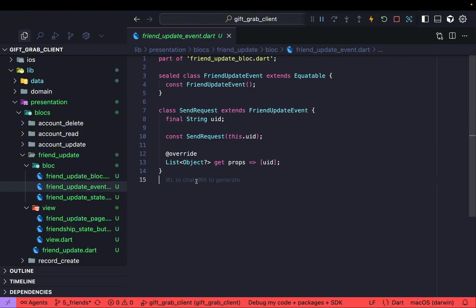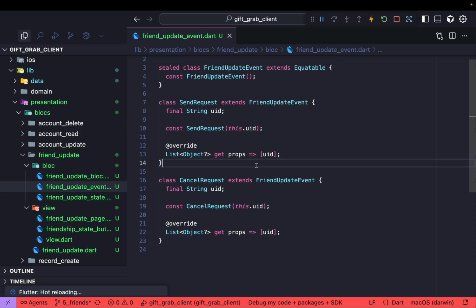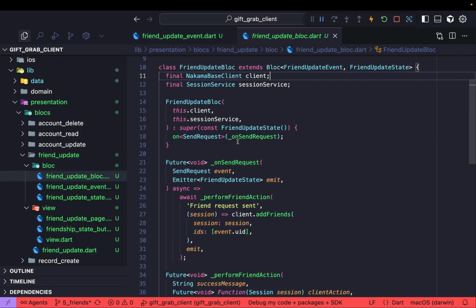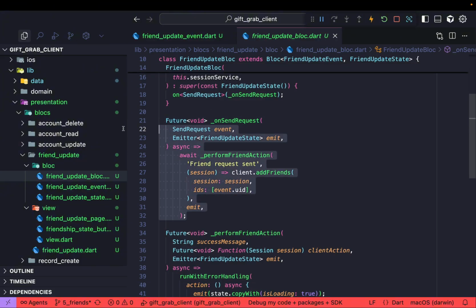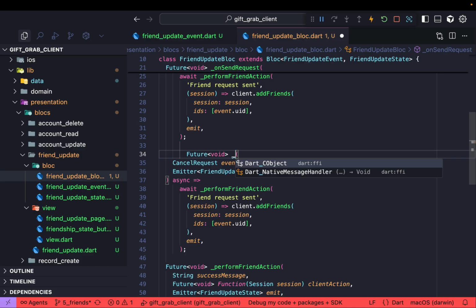So I'm going to create a new method called cancel outgoing request. It's going to be very similar to send request. Actually, I'll just call it cancel request since we just have send request. And I need to then come over to the block and create a very similar structure to send requests for cancel requests.